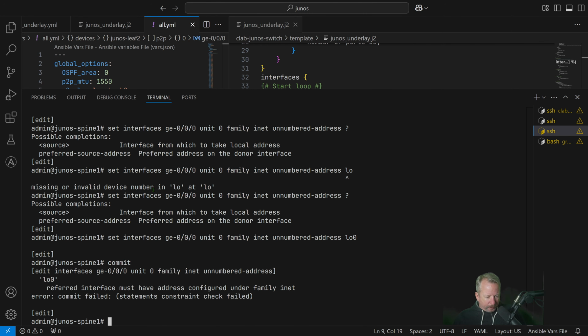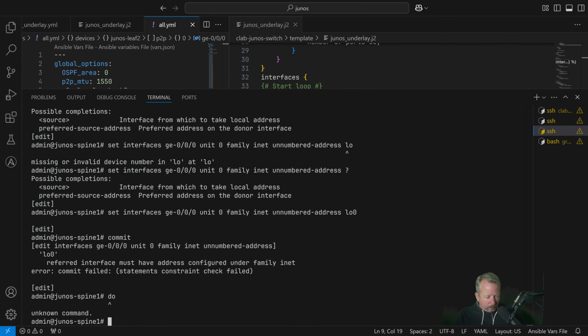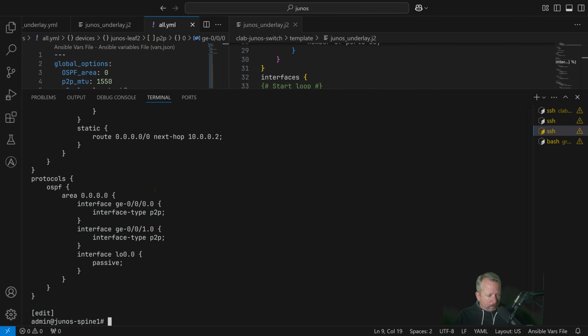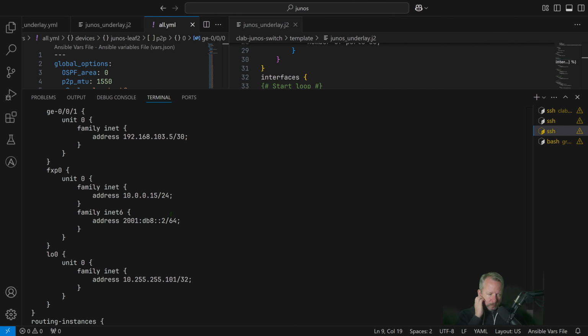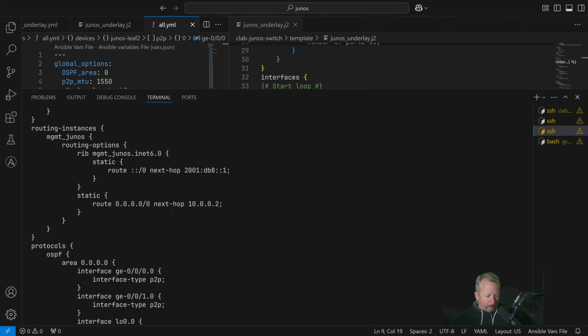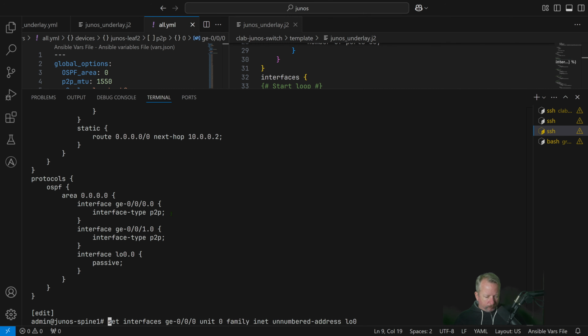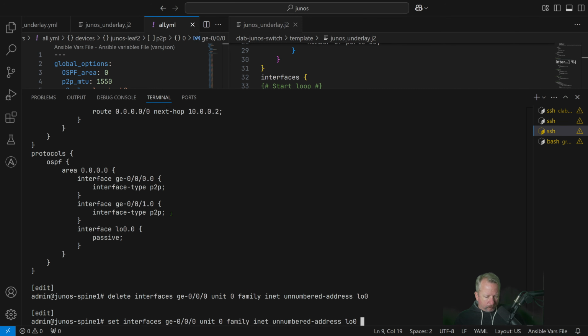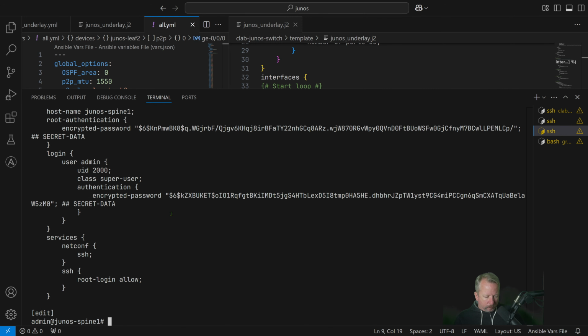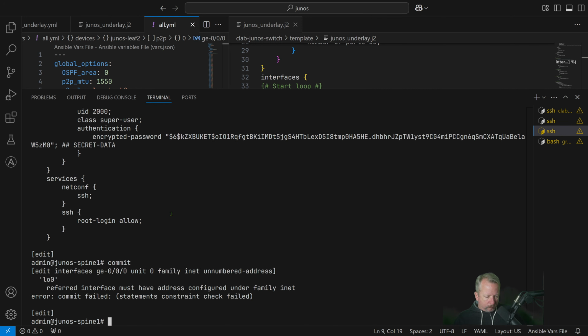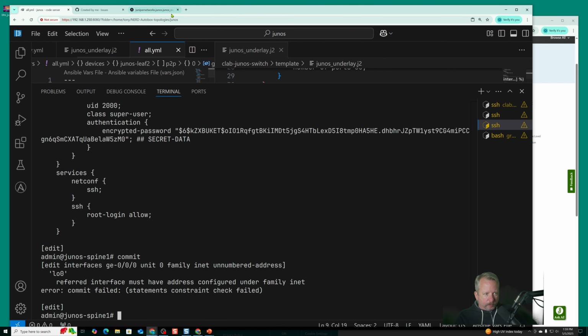Referred interface must have address configured under family inet. Thought I had one. I do. Loopback 0. I will Google this.